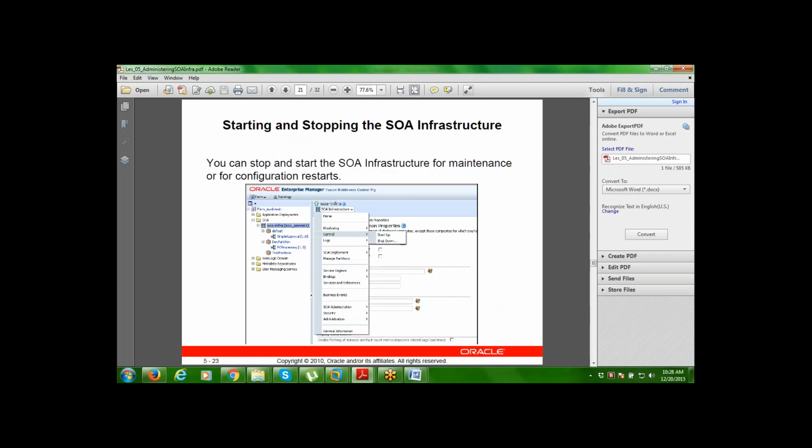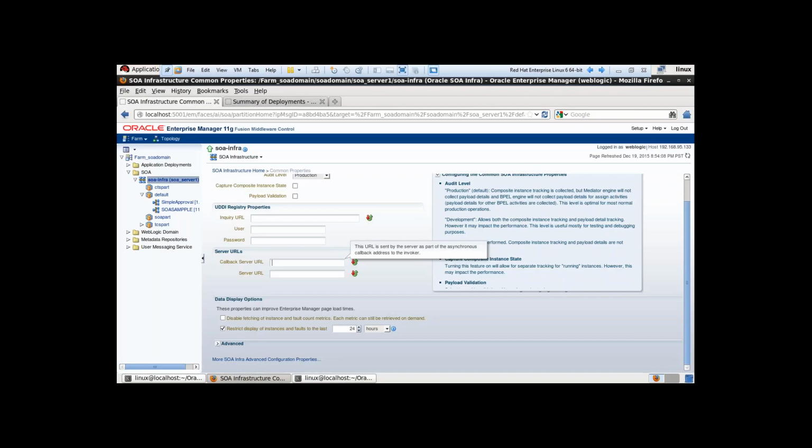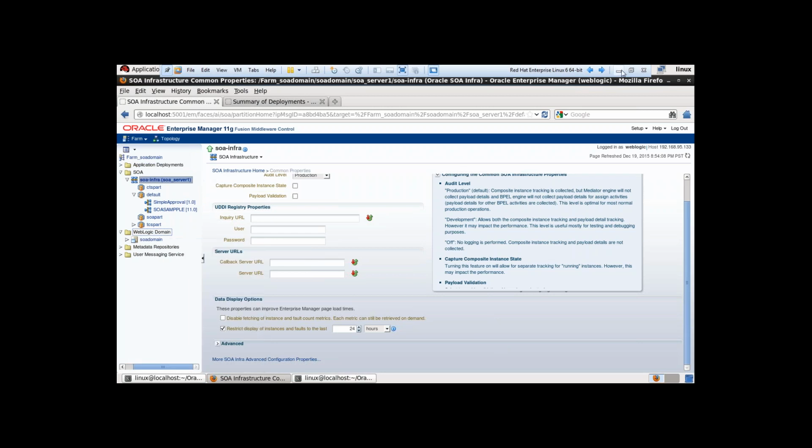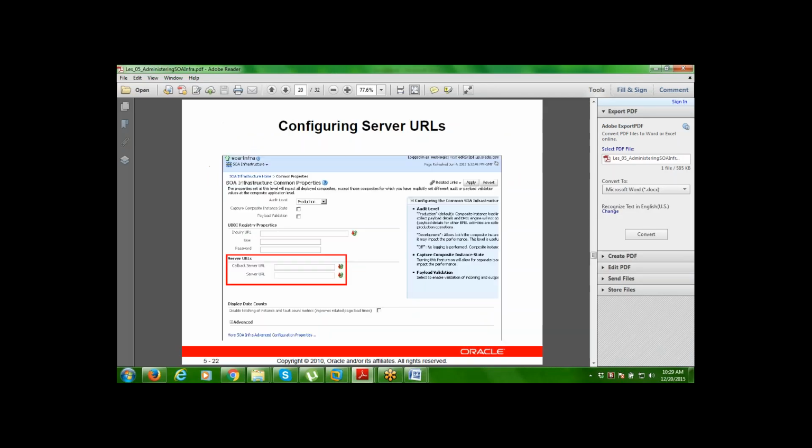Then after that, you just go to the next one. How can you control it once you edit such parameters? Go to the SOA domain. Here you have the SOA infrastructure. Right click on it, Control. You can start up and shut down. This is possible whenever you configure the node manager from the EM console. You can do that process.